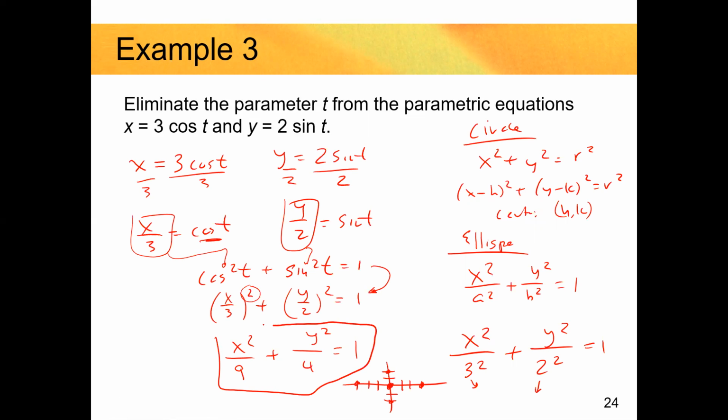So with the ellipses, what we do is we don't multiply out. With the ellipses, we keep it and we make it equal to 1. The only time you multiply it out is if the denominators are the same, because at that point we want to put it into standard form for a circle. So this is relating to what we were doing before, because we were making ellipses. If the denominators were the same, you could solve it like an ellipse, but it would look like a circle. It gets more complicated, so it doesn't make sense to do that. Cool, we're good there? So standard equation for an ellipse, it will be like that.